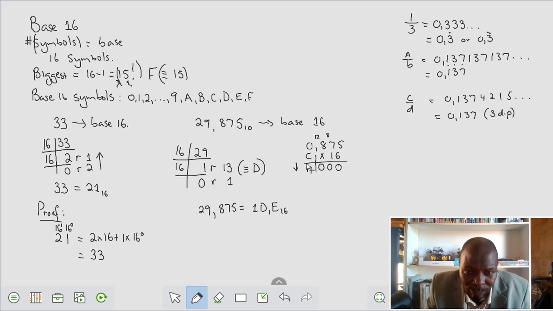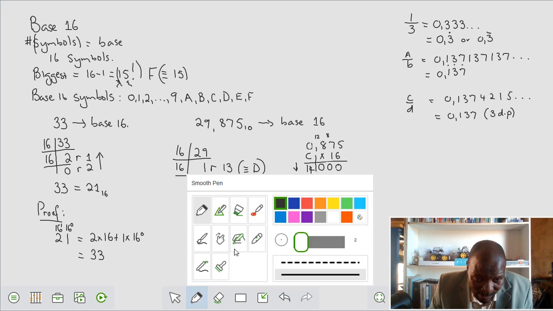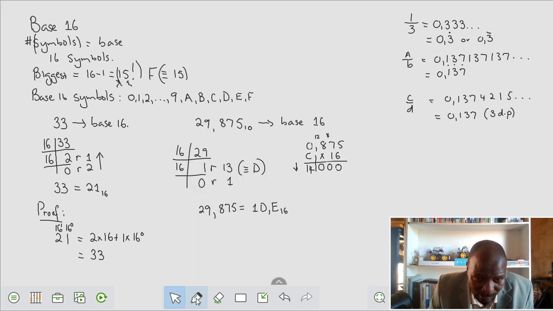But then remember the 14 is actually equivalent to E. All right, we mentioned this here. Okay, maybe if people forget, this is 10, this is 11, this is 12, this is 13, this is 14, and F is 15. So our answer is that. But I guess some people are doubting Thomases. So what we then do is we say, okay, prove it.